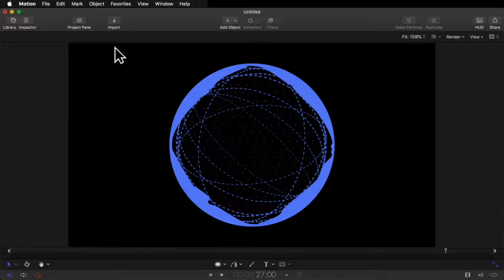Okay, I kind of don't like that the sphere is actually going above that line. Excuse me. But that is personal preference. If you like that, you can do that.